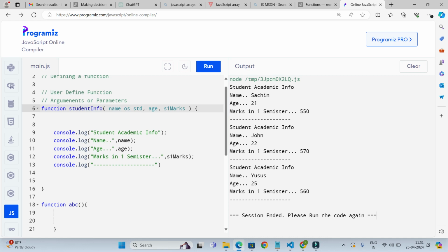It will become three parameters. So if you want to give like this, name of student, you want to give the argument name like this, you have to give single word here. Age also should be single word. Semester marks also should be single word. Like this, you have to define the function and you need to call. So these are some of the precautionary steps I told. The people who are freshers, new to JavaScript or new to programming language, they'll make these mistakes. So just take care.